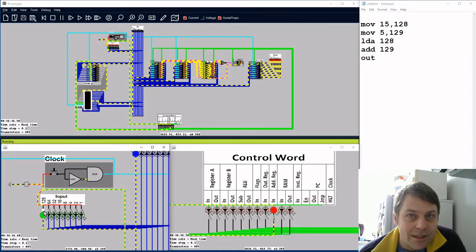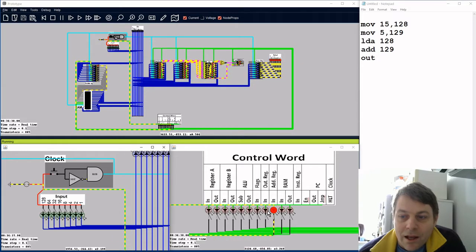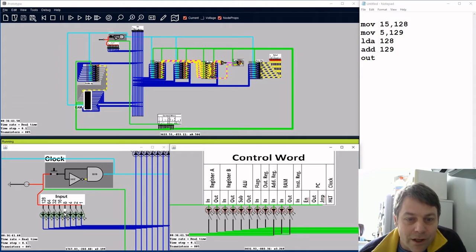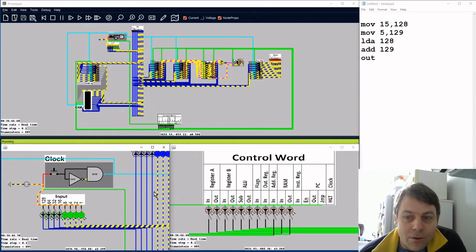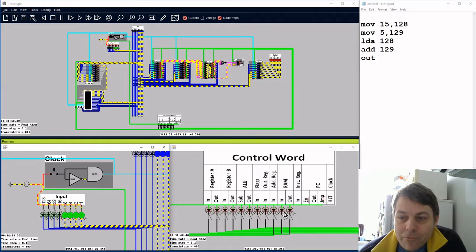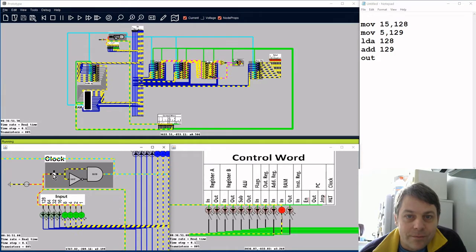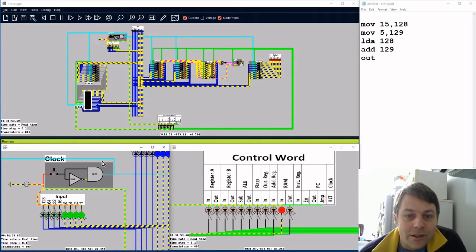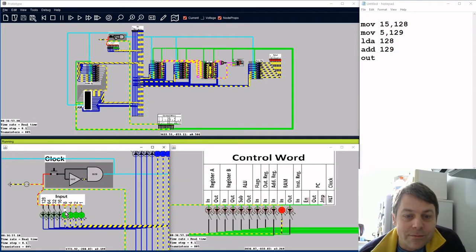So now we're addressing memory address 128. Now we want to load the value 15 into it, so we put the value 15, which is 8, 4, 2 and 1, onto the bus, memory in, and send a clock pulse. So now we should have the value 15 in the memory address 128.